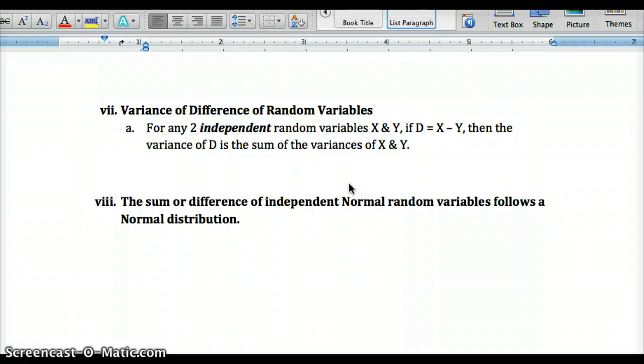So key things from this lesson are discrete versus continuous. Discrete fixed set of values, continuous takes on a whole interval. Random variable. It's a variable that represents the outcomes of a chance process, like flipping a coin. Keep in mind, discrete and continuous, that we can use a probability distribution, which is like a histogram we can make, or a table that has the values that are possible and their probabilities. So if we do that on the histogram, x-axis would be values, y-axis would be probability distributions.